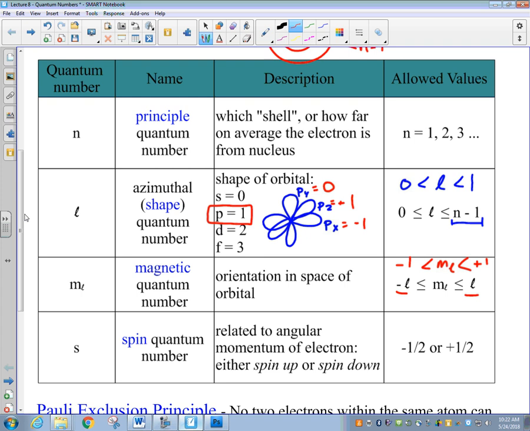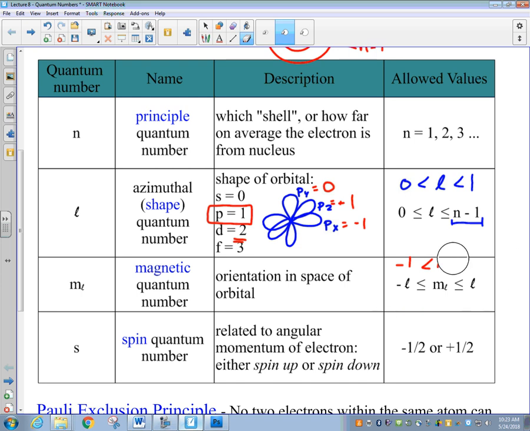And likewise, if you have d orbitals, recall that there are 5 suborbitals within a d shell. For those d orbital electrons, the allowed values for the magnetic quantum number will go between minus L, where L is 2 in this case for a d orbital, through positive L, which would be positive 2. And therefore, for that d orbital, the allowed values for the magnetic quantum number will be negative 2, negative 1, 0, 1, and 2, for a total of 5 orientations in space, that is, 5 suborbitals present within our d orbital.